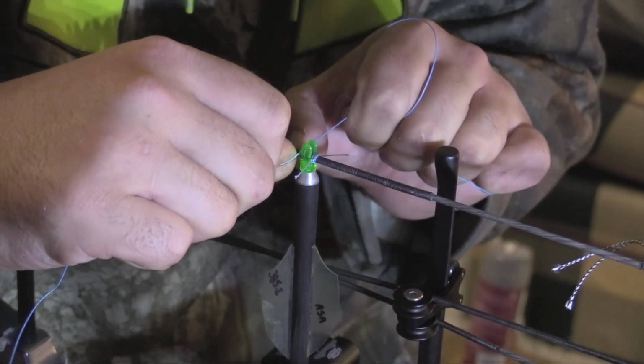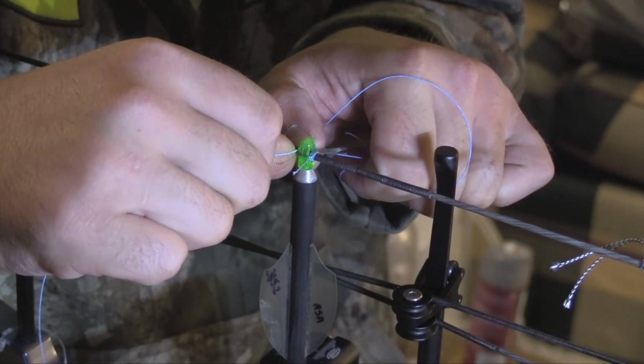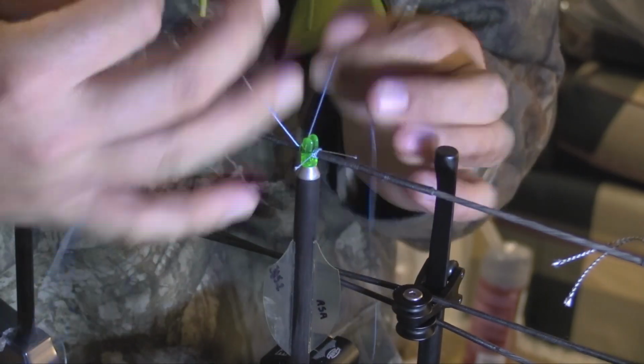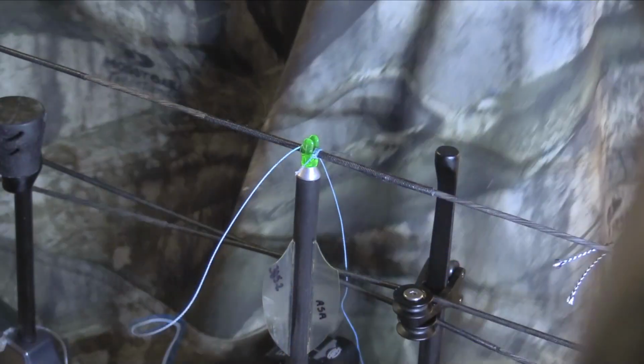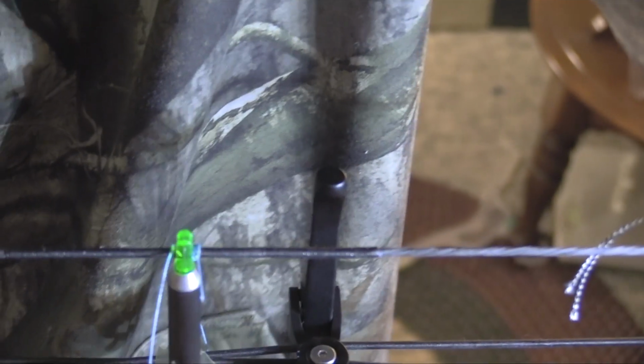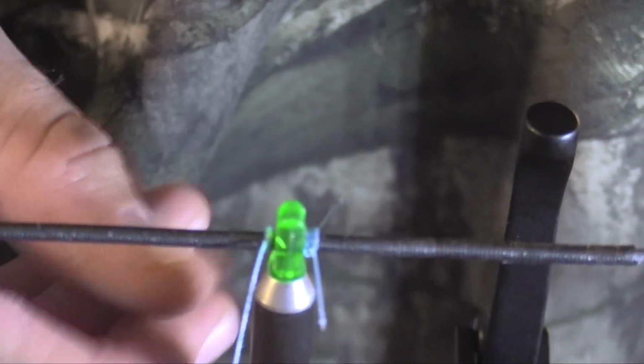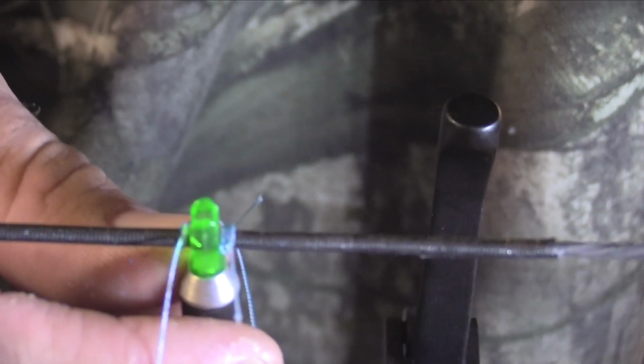So I leave just a little bit of a gap there, and over time your serving will separate just a little bit underneath your D-loop knots, and it'll pinch that together a little bit. So hopefully, let me move this just for a second, see if you can see about how much gap I've got there. Alright, may not look like much, but that arrow has room to slide up and down. Now this serving is a lot tighter than I like, but like I said, I'm just leaving this on here just long enough to get my draw length and everything right.